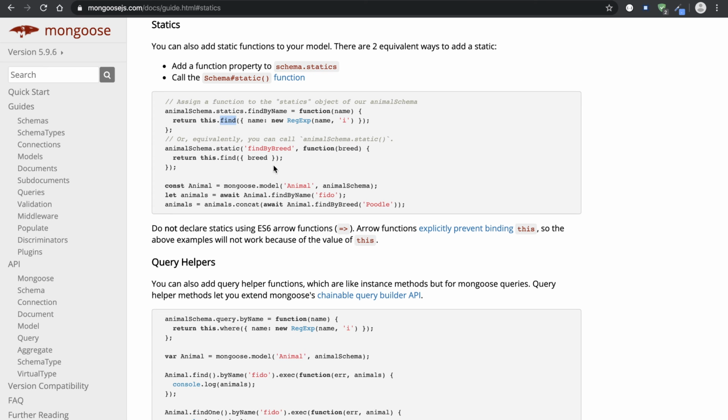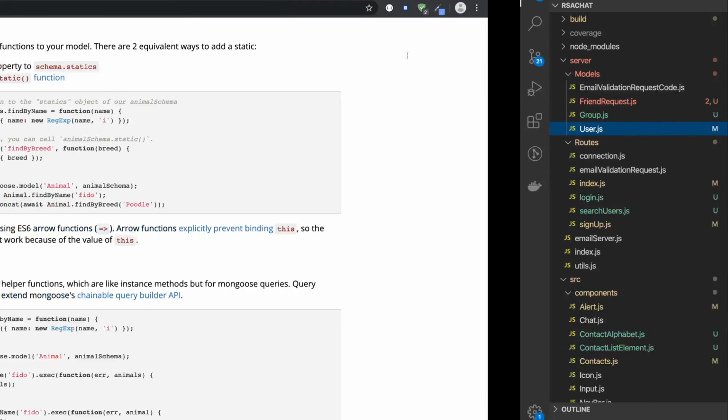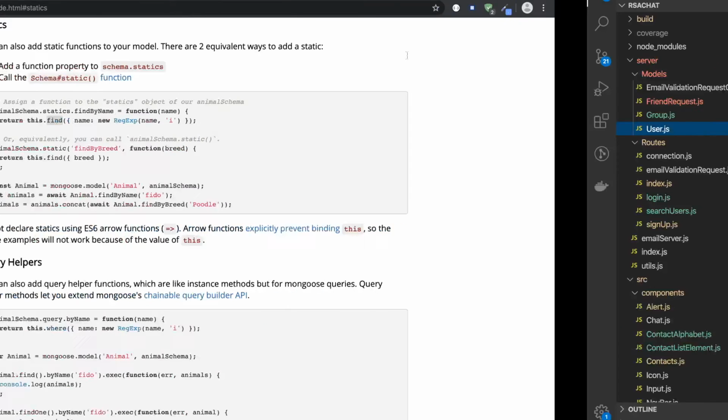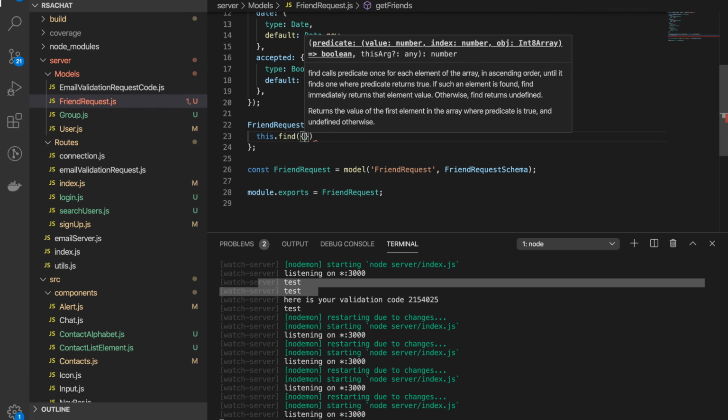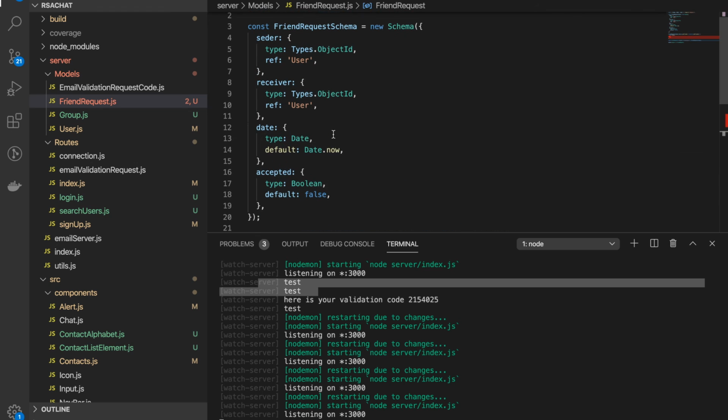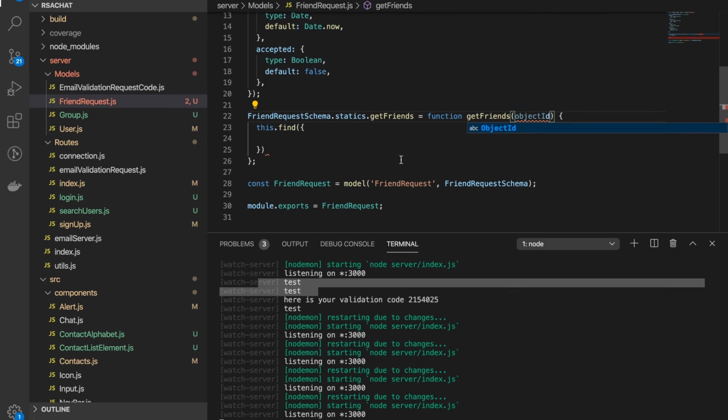Okay, this is fine. Cool. This find one. No, find, and I'm just gonna say, oh, I need the object ID here.